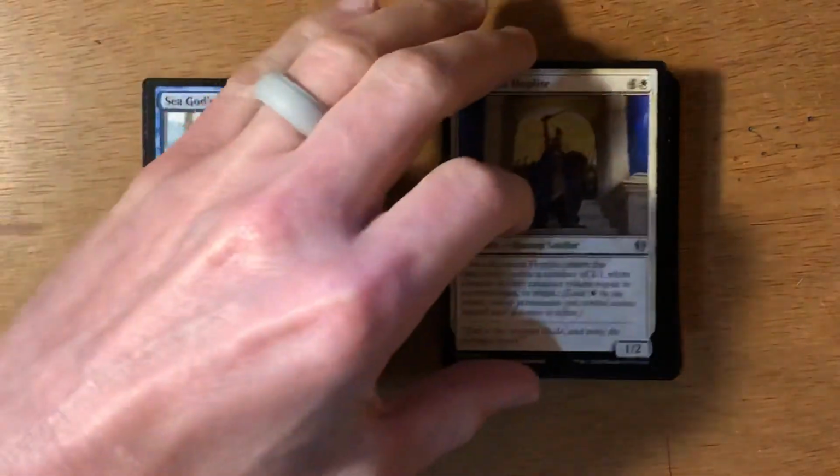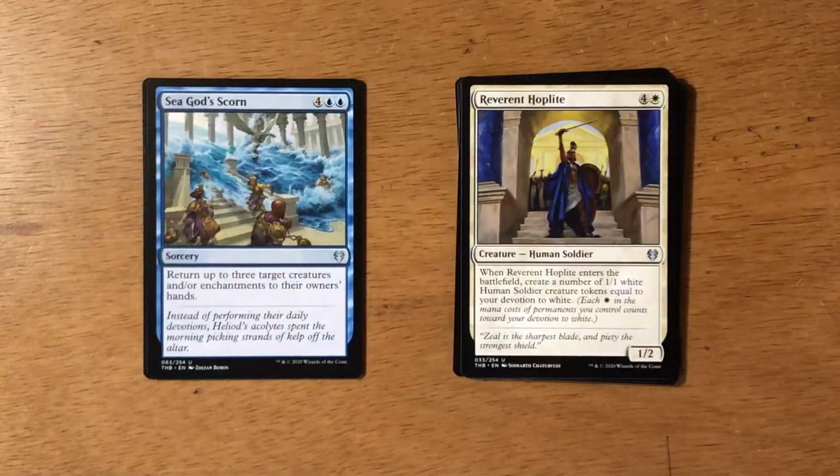Okay, our final uncommon is Sea God's Scorn, 6 mana, 4 and 2 blue. Return up to 3 target creatures and/or enchantments to their owners' hands. So I did play this one time in a blue-white kind of control deck, and it paid off. It's one of those cards where you play late in the game and it should win you the game. You should be in a position to win the game, or it can set them back tempo-wise.